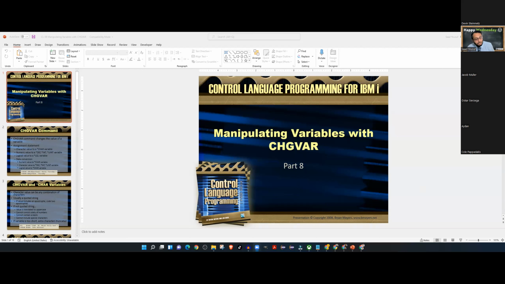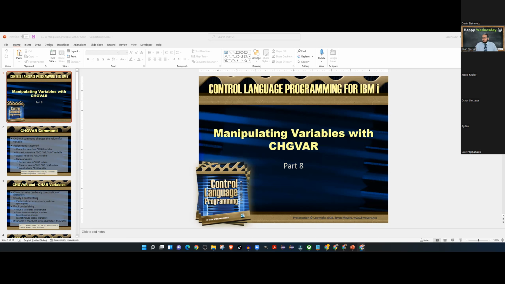Okay. So chapter 8 starts from page 113. It talks about manipulating variables with the change variable command. If you remember your pseudocode days, that was an intro to programming in databases. I don't know if you guys do any pseudocoding in Alan's class. Yes. Okay, so you will notice that in pseudocode, every instruction starts with a verb.